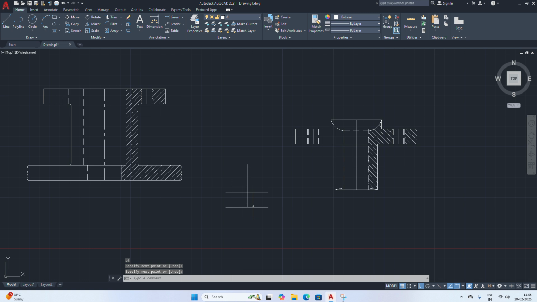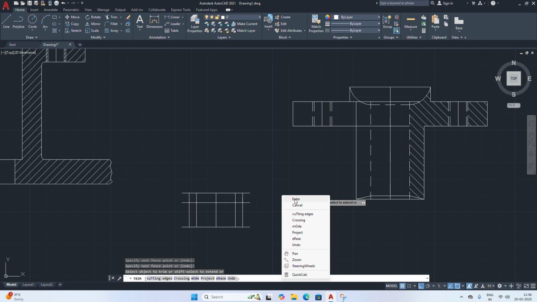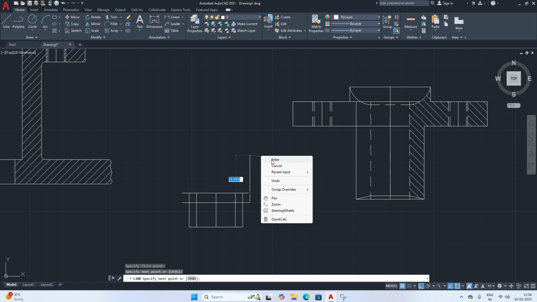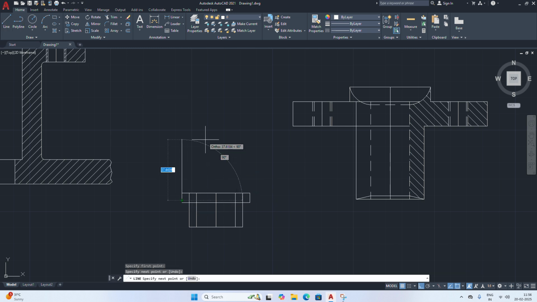Now this line will offset through 24 mm, and 24 means 12, offset through 12 mm, 12 mm on either sides, this side and this side, and one more 16.5, offset through 16.5. Okay. Now just close this one, trim those unwanted portions, trim that and enter. Now just trim this portion also, trim this one, and just draw a straight line from here to here, and one more line from here to here, enter.